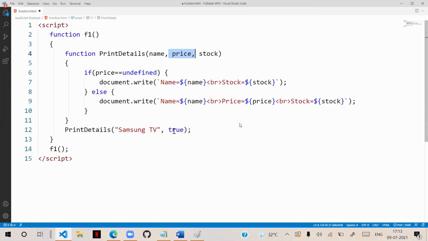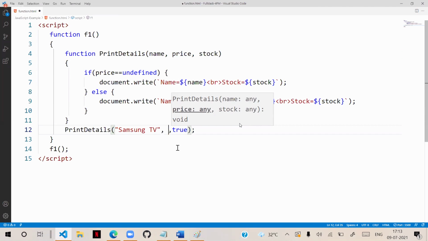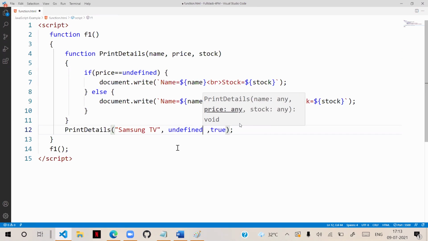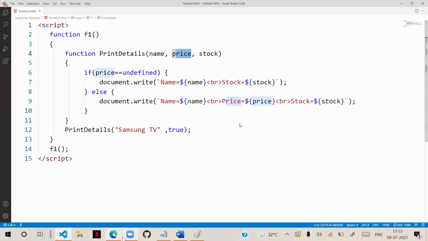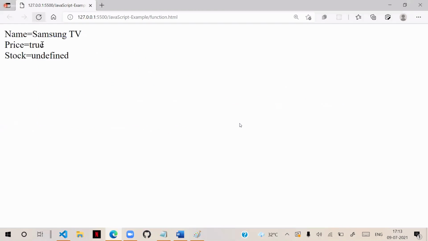If you are not passing the price, at the price place, you have to pass undefined. That's how we have to do. You cannot even put 0. If you put 0, 0 is also a price. If you leave it empty, this true is considered as price. And you can see that it will print price true and stock undefined.